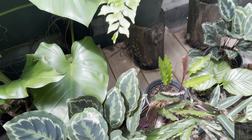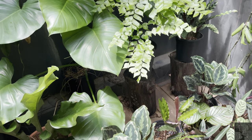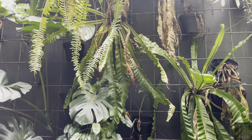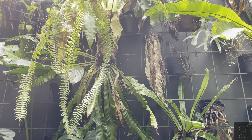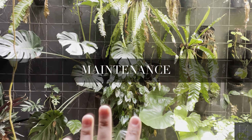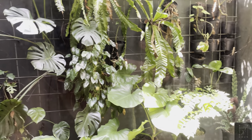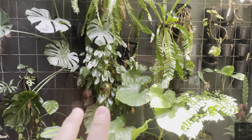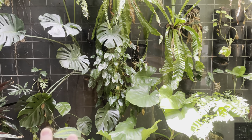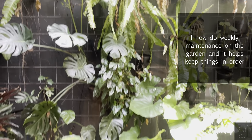So I know that calatheas like it in here, but maybe I'll spruce up the place and keep a corner of calatheas. But for the wall, I'll just keep it to one type of genus, maybe anthuriums, we'll see. Having a living wall in an air well is not a problem. Obviously, if I maintained it every single month or every single week, it would still look quite beautiful.